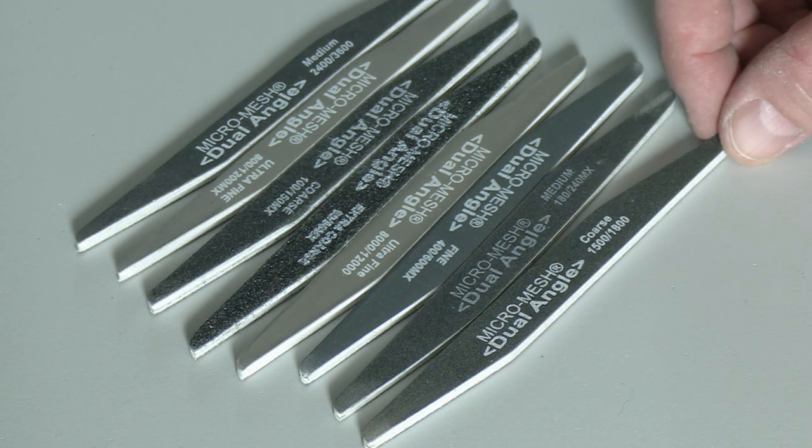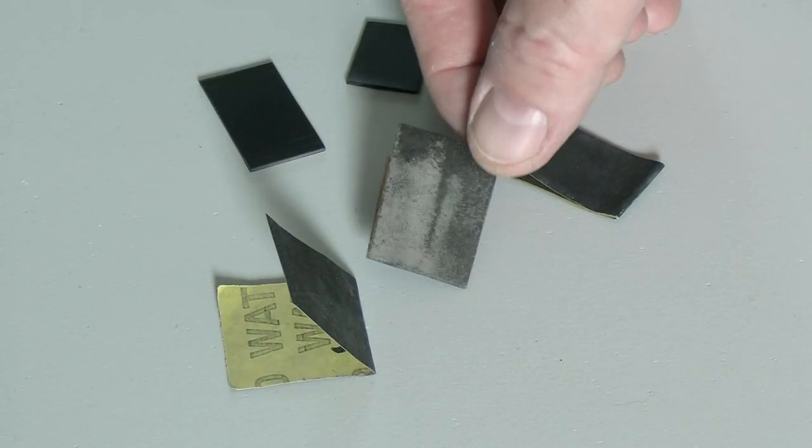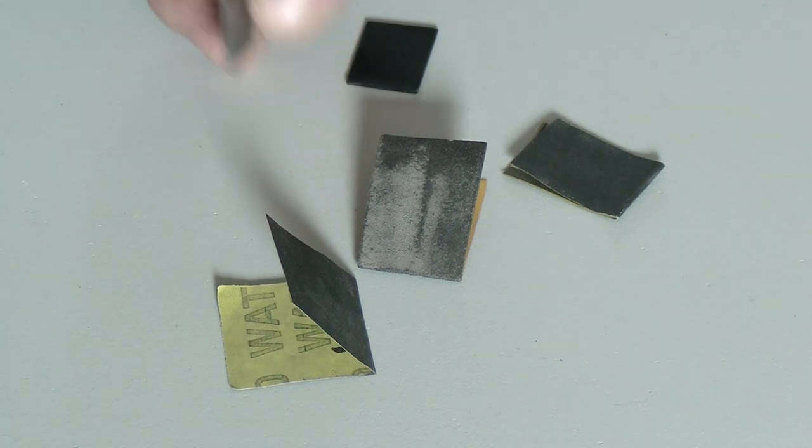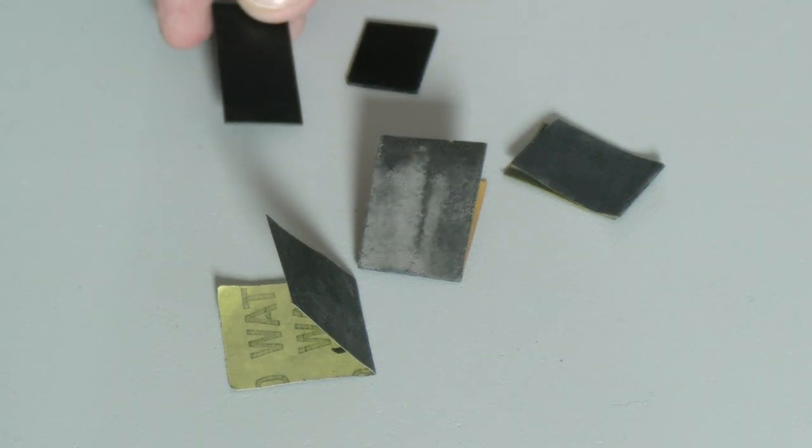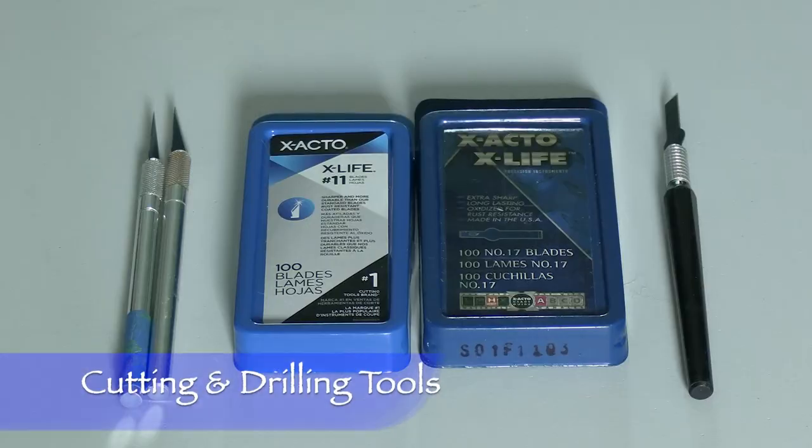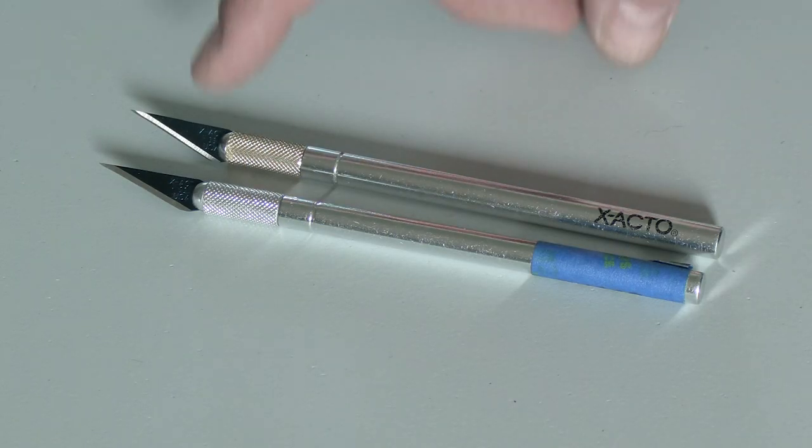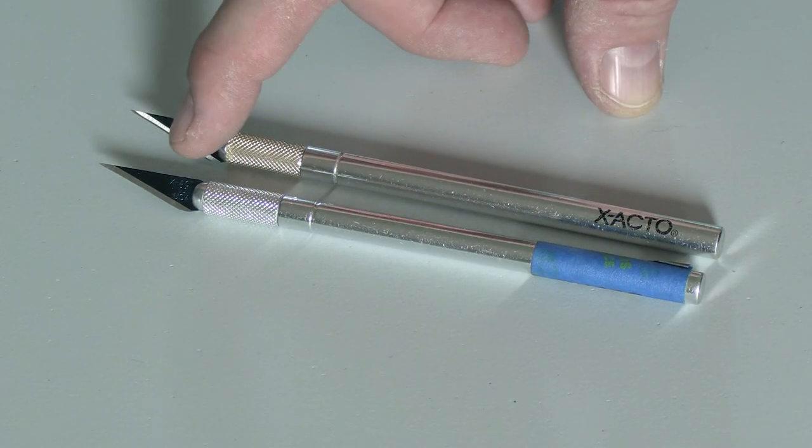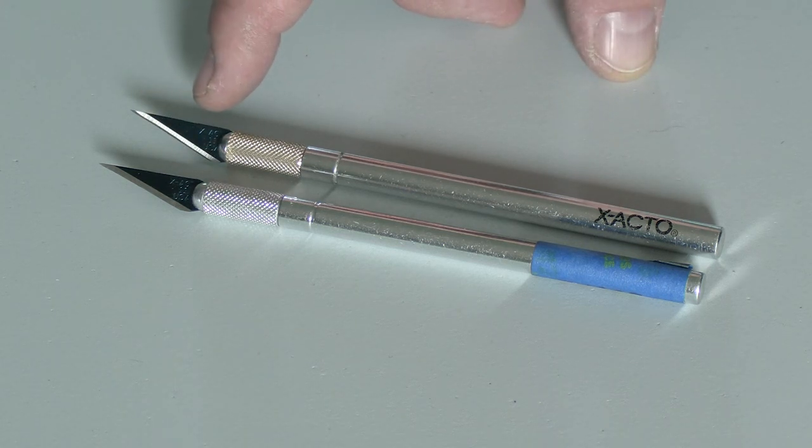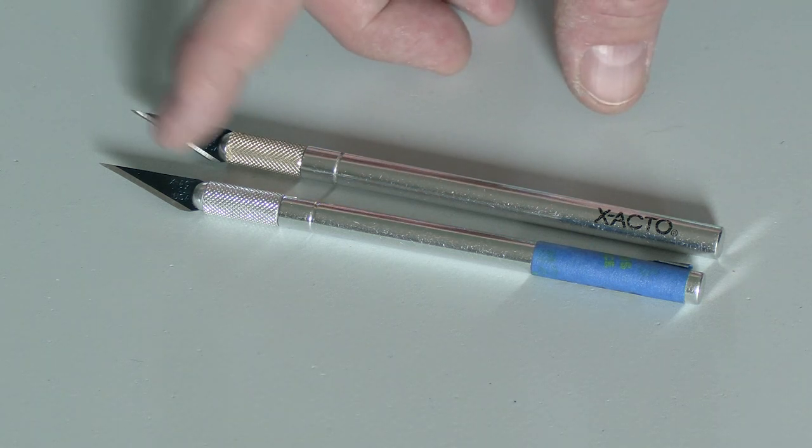I brought small pieces of sandpaper along with small pieces of 40 thousandths styrene to use as sanding blocks. When I cut out these pieces of sandpaper, I write the grit on the back so I can tell what they are. I have three X-Acto knives with me, along with spare blades. This one has a chisel blade, and these two have regular blades. I keep the sharpest blades in the one with blue tape, and when this blade gets dull, I move it into this other handle for work that doesn't require as much precision. I think that helps preserve the sharpness of the other blade.